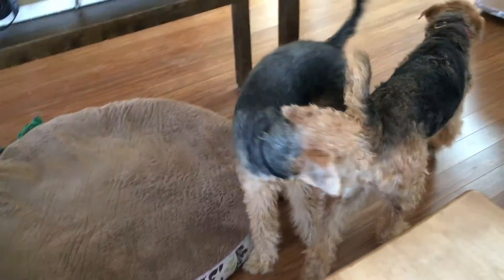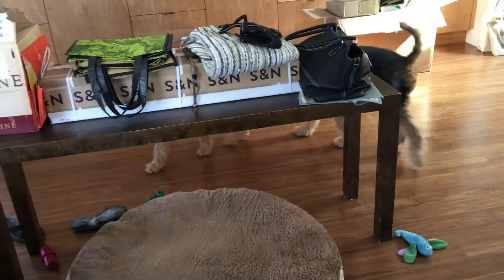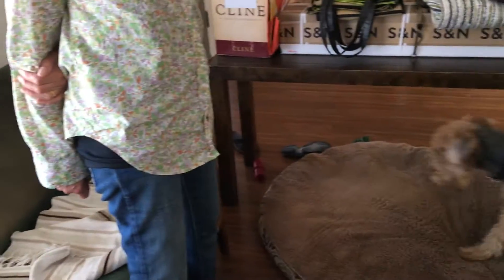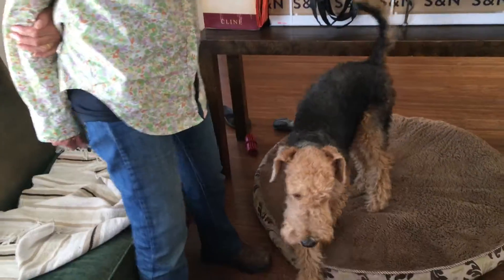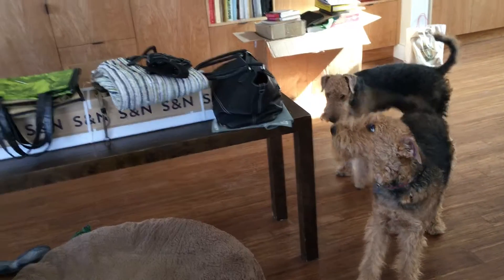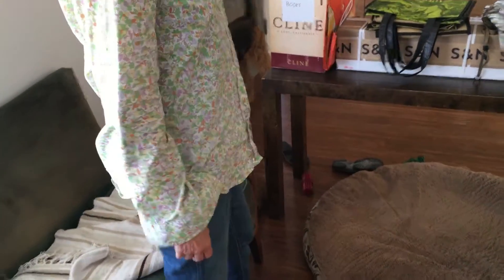We started off showing you how to stop the mouthing, but now I'm showing you how to claim space — don't let him on the couch. To a dog, standing up is the most commanding position you can be in. When Moose was climbing all over you and you were shoving him away, the only time dogs shove each other is when they're playing or mounting. So anytime you shove a dog away intending to say 'stay away,' what he hears is 'come back and wrestle with me.' Your authority goes whichever direction your hips and shoulders are pointing, so if the dog pivots left, you pivot left and keep the dog in front of you until it's stationary. Then you can sit back down.